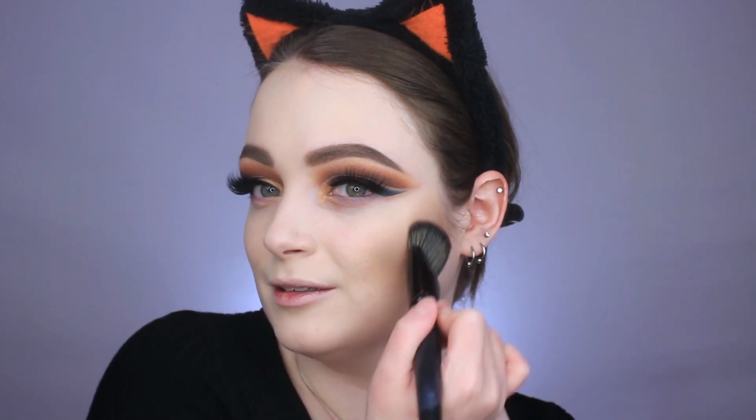And then I used it yesterday and oh my gosh, it made me look like an Oompa Loompa, dead on. I don't know why, but in the tube, it was a nice cool tone and I'm like, ooh, this is going to be the perfect color. And then I applied it and it literally was bright orange. And when I'm doing this, I'm putting it towards my ear and then blending it down and then up.